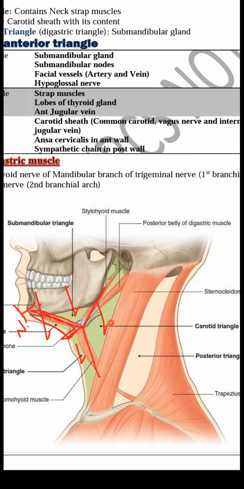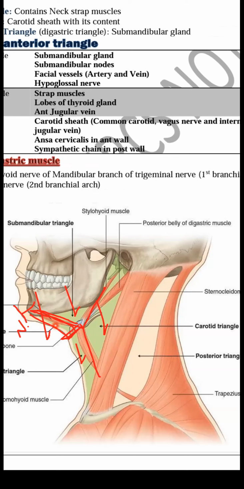Then you have what is called the muscular triangle. What is this muscular triangle? Anterior is the midline or median raphe of the neck. Posterosuperior is the superior belly of omohyoid, and posteroinferior is the sternocleidomastoid. Here, this is called the muscular triangle. These are the 3 main sub-triangles of the anterior triangle of the neck: digastric or submandibular triangle, carotid triangle, muscular triangle.